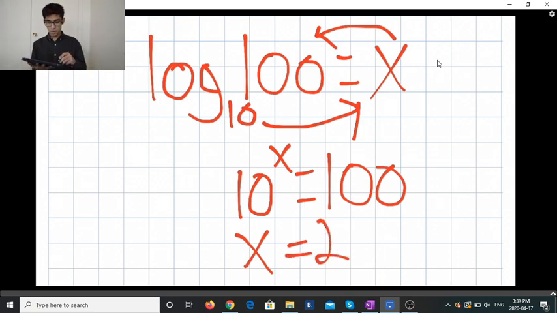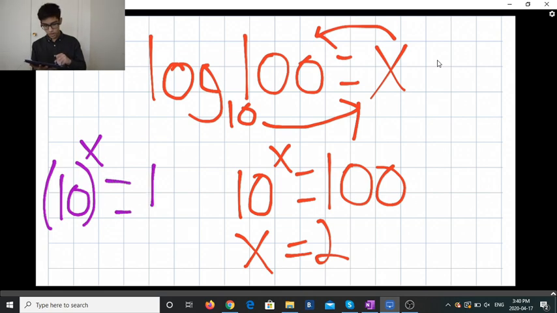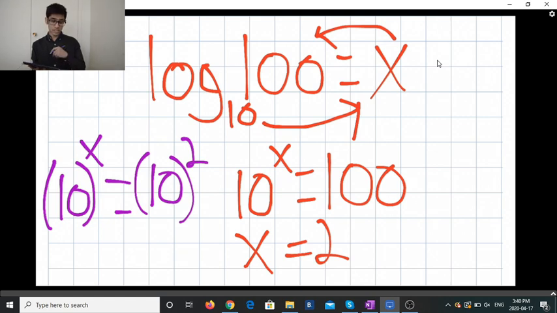And another way of solving it, I'll just do it in another color. I'll do it in purple. I can rewrite both of the numbers with the same base. So I'll just use 10 as the base. And 100 I can write as 10 squared, right? So I have the same bases. If I have the same bases, drop the numbers, just keep the powers, my bad. All I have then, if I drop the 10s, is x is equal to 2.